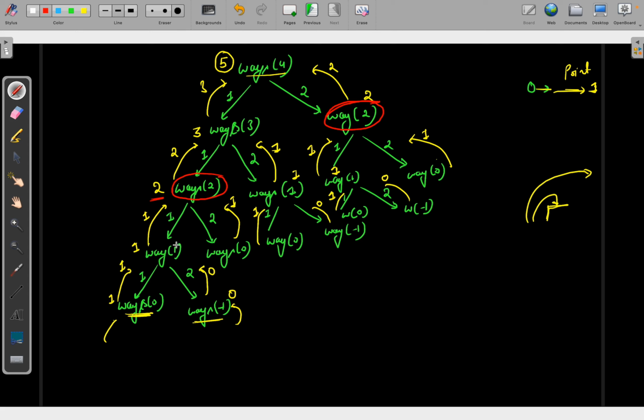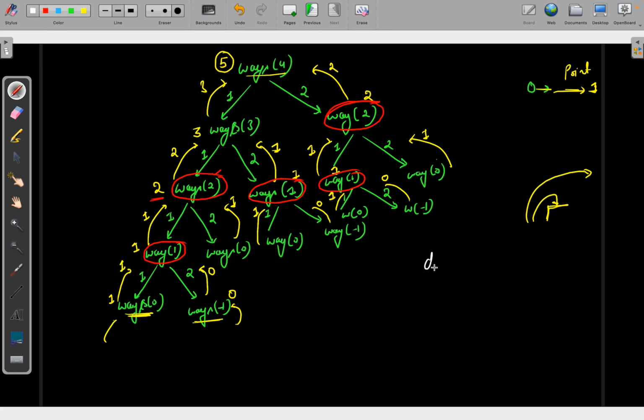Okay, here I get the value of ways of 1, right? But I have called here as well ways of 1. I called here as well ways of 1. Why? I got the value here, ways of 0. So that's it. Okay, the last condition was ways of 0 only. But when I am getting 2, why am I calling it again?